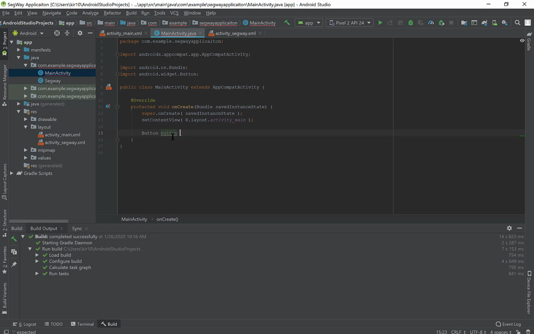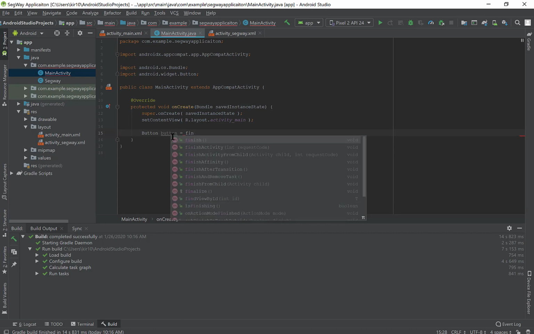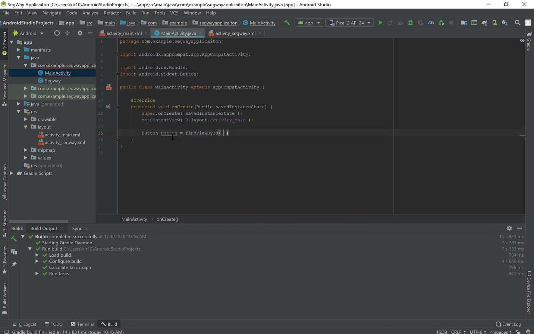So I'm going to create a variable. I'm just going to call it button, and we need to use something called findViewById, which makes sense because we are trying to get a view, our button in this case, and by ID simply means what is the ID that you assigned to the widget that you want to use.